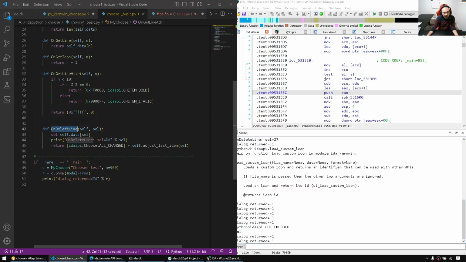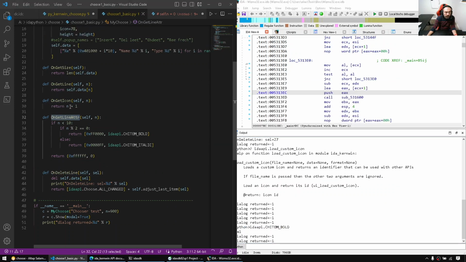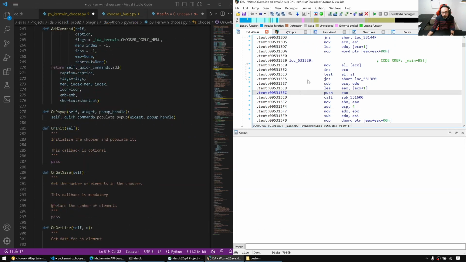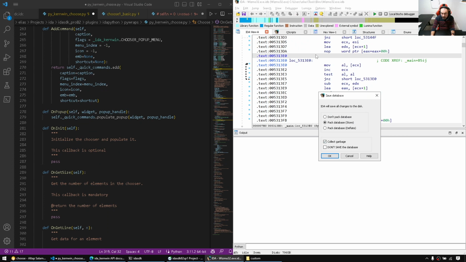So we have seen delete, we've seen getting line attributes, we discovered icons, how to return a line, and retrieving the data. There's one important thing I want to terminate this episode with. Why would I use choosers like this? Why don't I use Qt, for example?